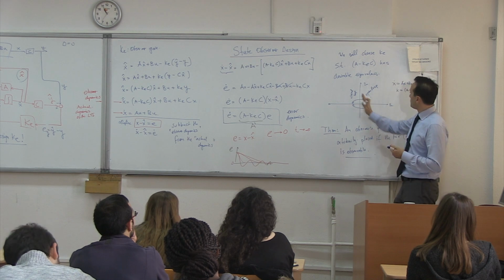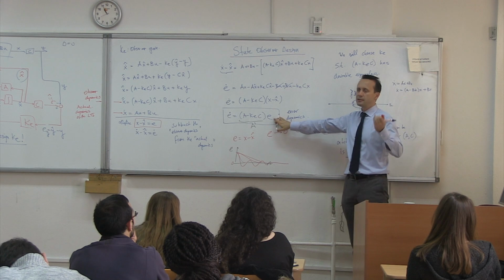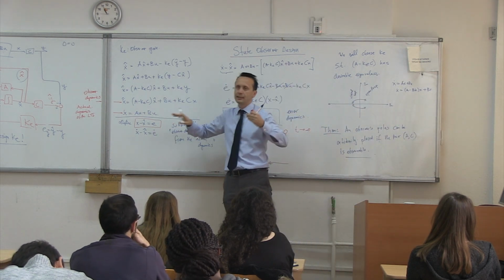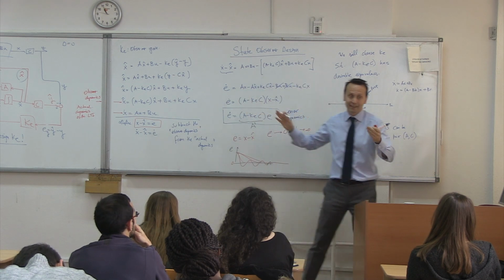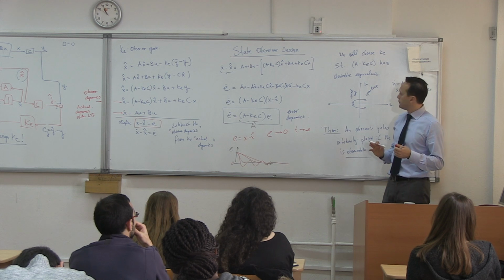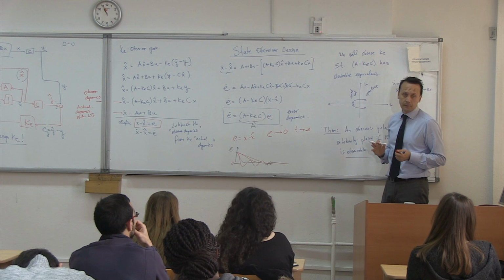First of all, I know it shouldn't be here. If it's on this side, then this will become unstable. The error will grow to infinity, which means x minus x hat will go to infinity, which is not something we like. But it should be on this side. So I give you a few options and you tell me if it's okay or not.